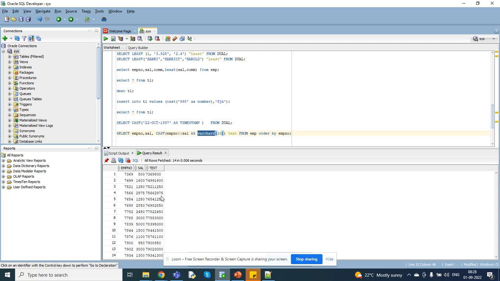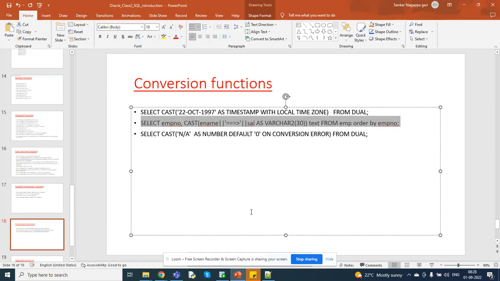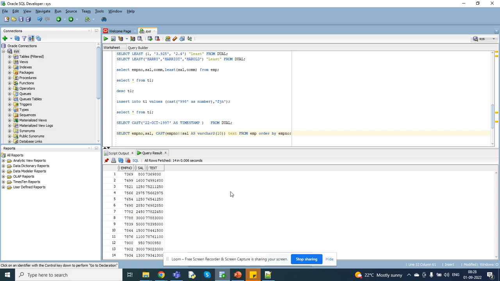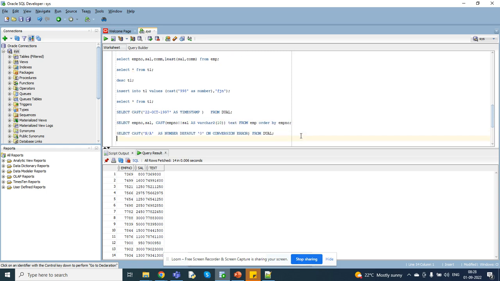You are making this one a character. This conversion is happening, right? You are understanding or not? Casting is nothing but conversion of data type.